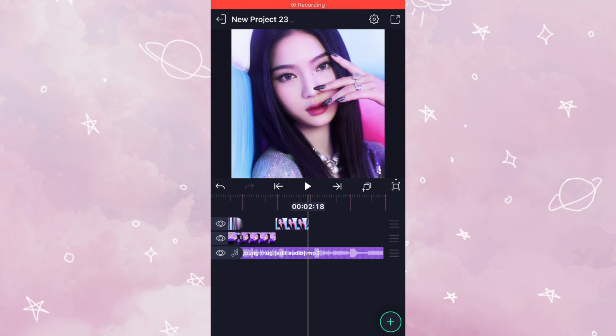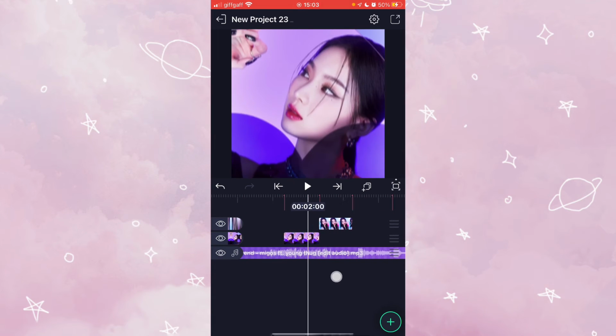The next transition I will be showing you how to do is a rotation. Now, with the way I like to make my edits, I like to overlap my keyframes.